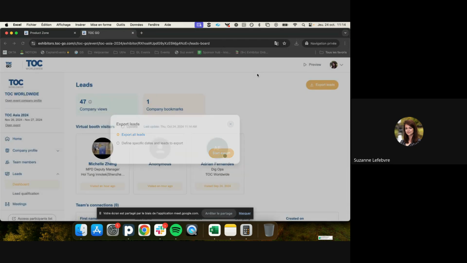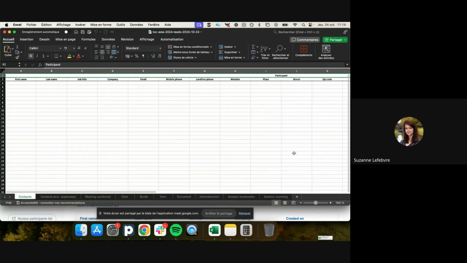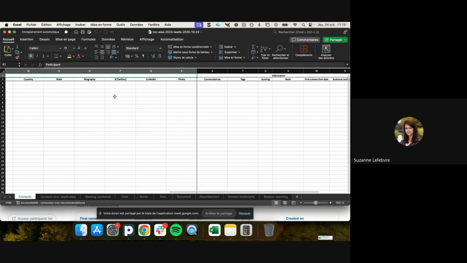So I'll show you the Excel. It's empty because this is a test booth and it's not accurate yet. But be careful, because there are many pages with a lot of statistics. The first one will be all your contacts, so people you scanned or people you sent a connection to. You will retrieve all the information about the contact, everything they answered or put on their profile. You will find it here.